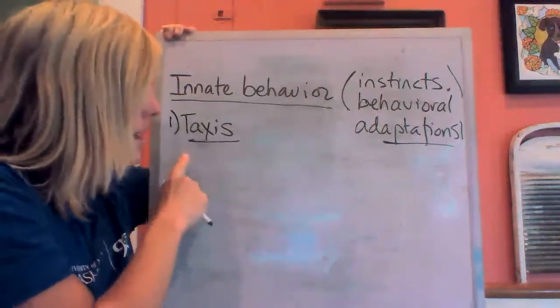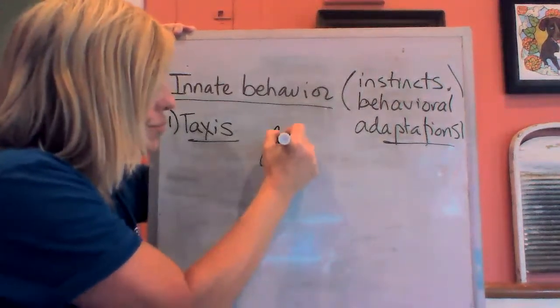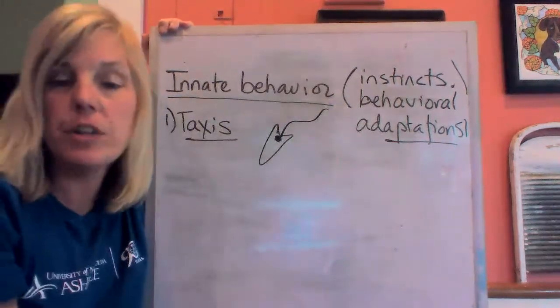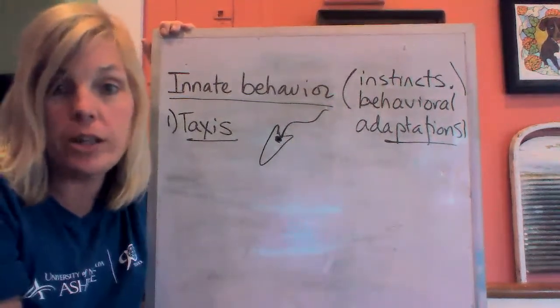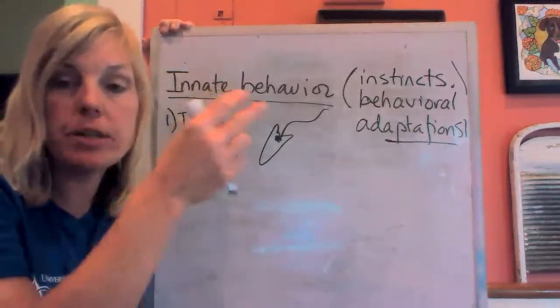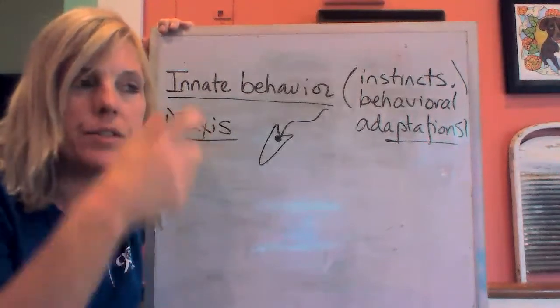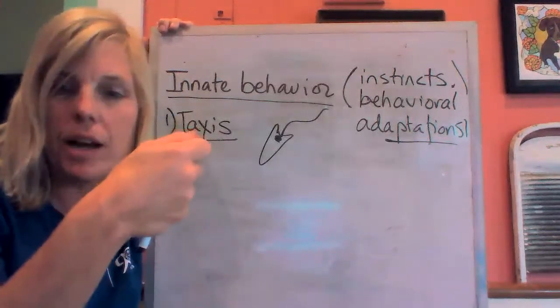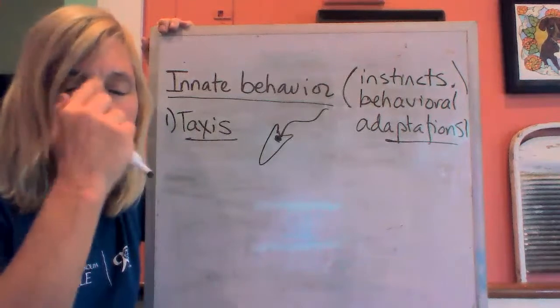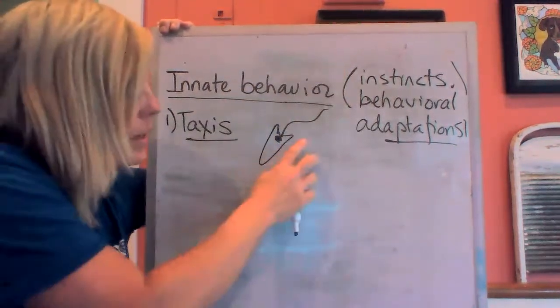So, for example, a euglena has an eye spot and has a flagellum. The flagellum is used for locomotion. The eye spot is not like our eye that we can see objects in depth. It would be like you closing your eyes and you can tell if someone turns the light on or off. You can tell through your eyelid if you're facing light or darkness. And that's what an eye spot is like.